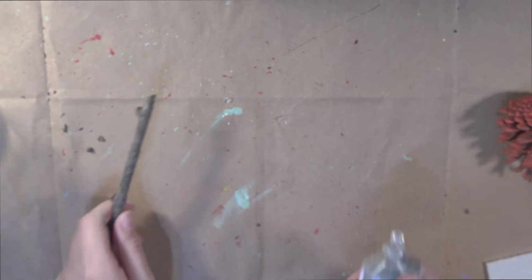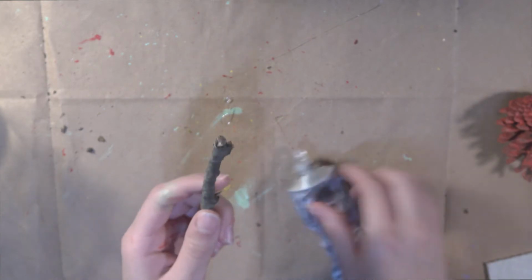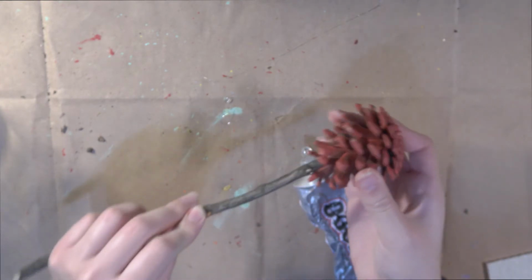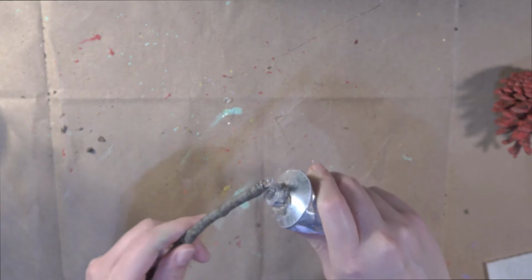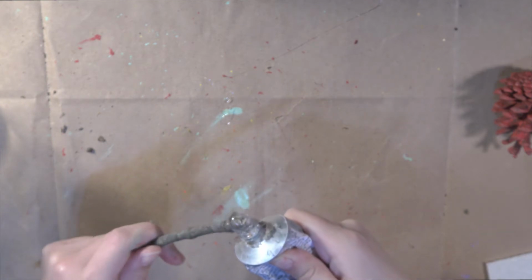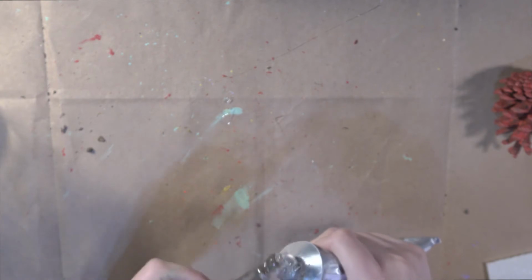Now I'm going to show you with the F6000. So, getting our stick. Now I'm just trying to see which side I'm going to be using. I'm going to be putting it in like that. This one you just dab it on. This glue is a lot more harder, so you need to add in a lot more pressure. Now I'm putting in just about enough glue.